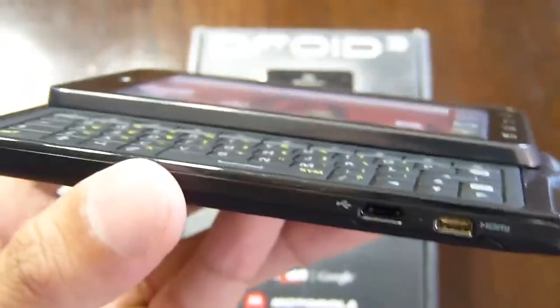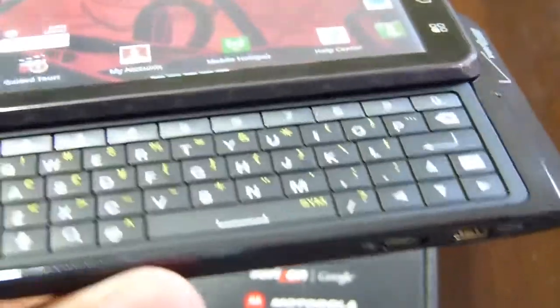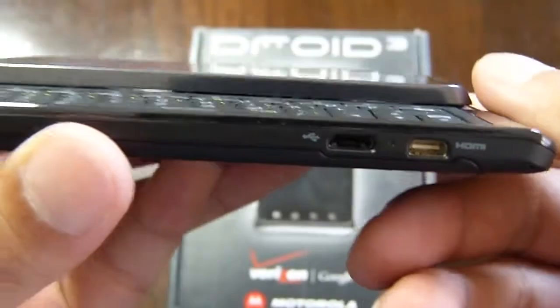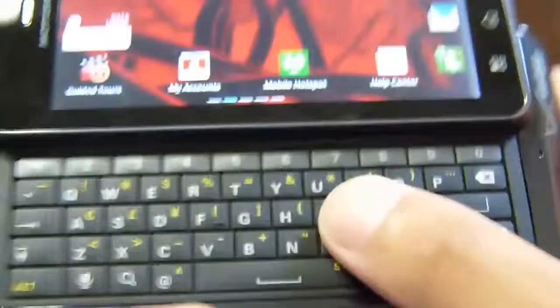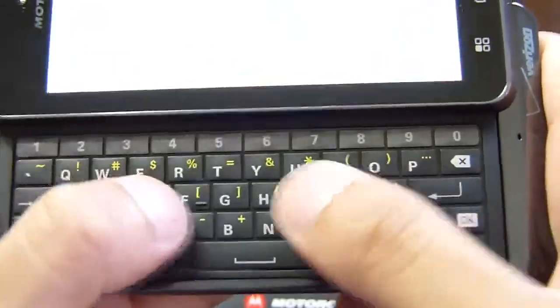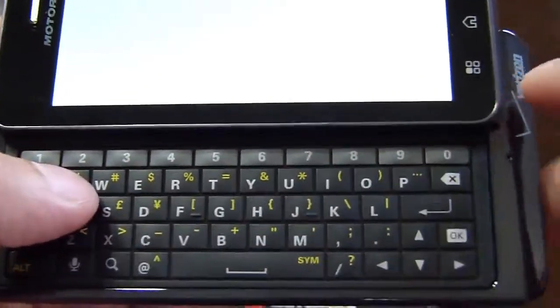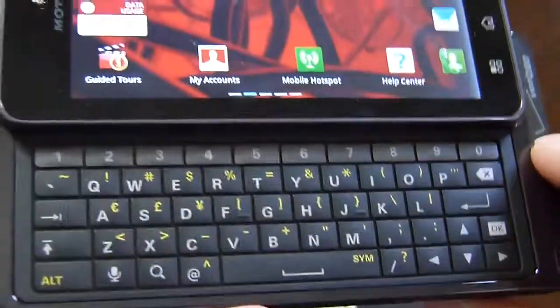Squarish by nature. We saw the evolution with the Droid 2. They're kind of rounded towards the middle. This kind of goes on the same approach. Even though they're flat, and it looks very flat, you can still kind of make them out. And the great thing is just pressing on them, fantastic tactile response. Probably one of the best. They definitely improved that aspect of it.